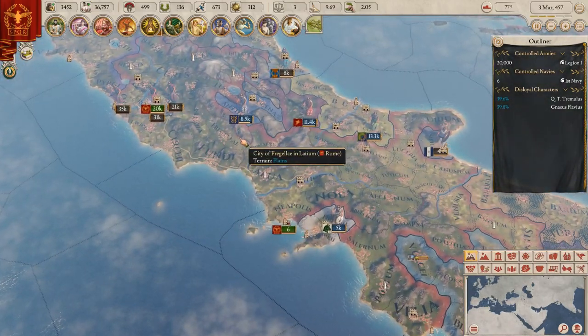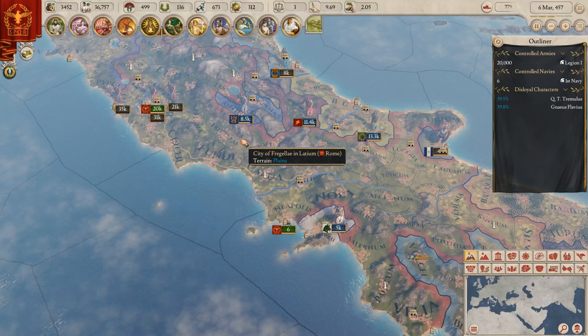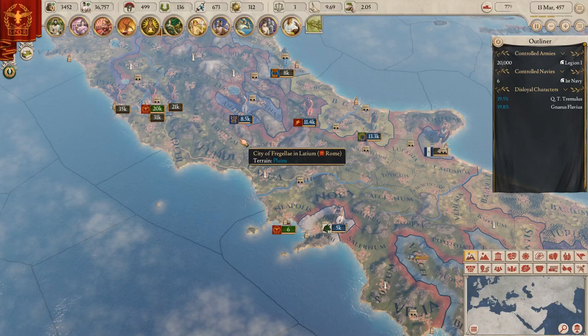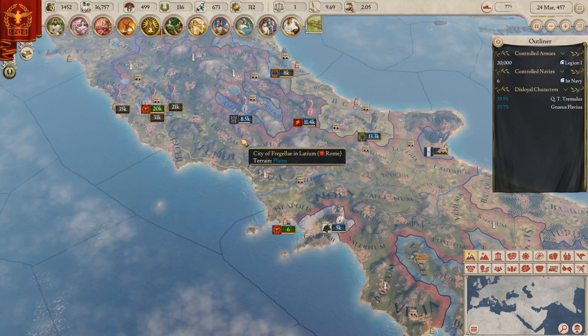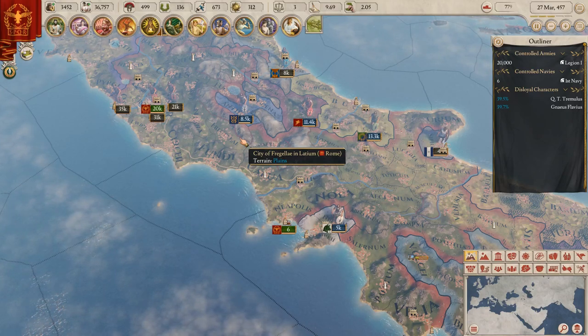Hopefully that has helped as a tutorial there. I'm not going to make it too long, otherwise people will lose interest. But yeah, if you have got any questions about Imperator Rome and how to play it, then just drop them in the comments. I'm more than happy to answer your questions.